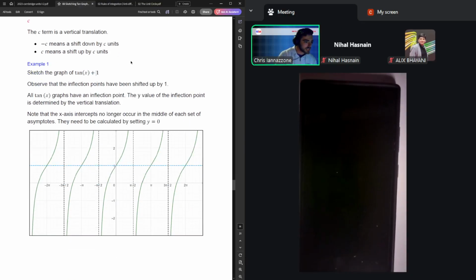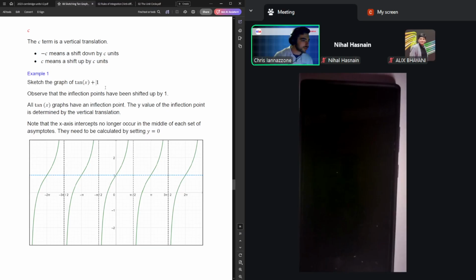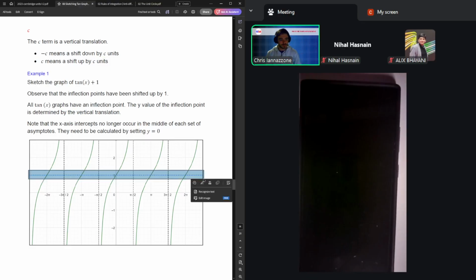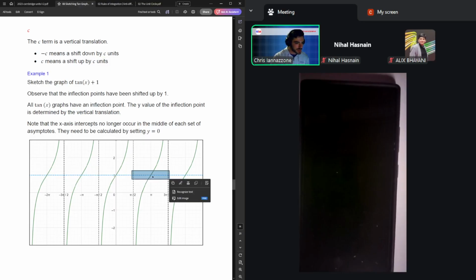Here's the vertical translation related stuff. So this one does end up mattering a little bit, in the sense that whatever your vertical translation is, you can think of it as the y value of where your inflection point is going to be. Normally it inflects in the dead center, on the x-axis. Because we're shifting up by 1 in this circumstance, you can see the y-coordinate of all of those inflection points is now 1. It's still dead center of the asymptote pairs, but now it's shifted up.